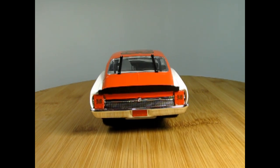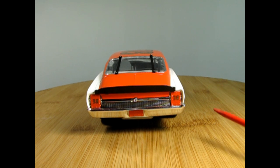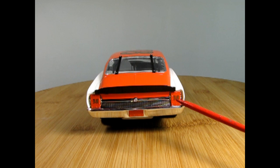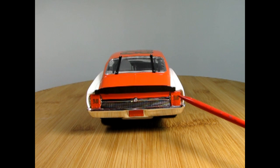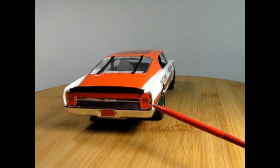So I even got these little 38s on there, but they were really difficult to do because as soon as these get wet, they want to lift and float around, right? So with just a drop of water, both numbers wanted to float away from each other, and they were a little bit complicated to get off the paper because the paper is super thick and these are really thin, but I did get them on there.